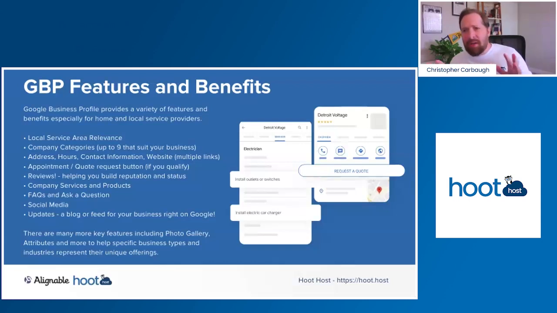There's a bunch of other both business specific and industry specific additional features and benefits for the Google Business Profile. There's the photo galleries and all types of cool attributes that are add-ons for different types of businesses and industries. So if anyone has any specific questions in the Q&A, I'll definitely answer those, just really about maybe some unique features that your business might have that others don't. So let's keep the conversation moving forward here. I definitely want to get into the goals section just to give everyone a strategy and idea of the best way to do this.